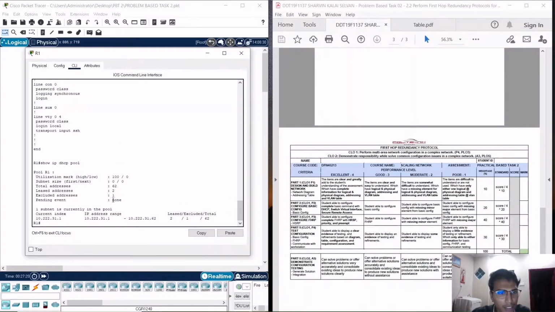As you can see here, our DHCP pool name is pool R1, total addresses are 63, leased are 1, excluded is 1.